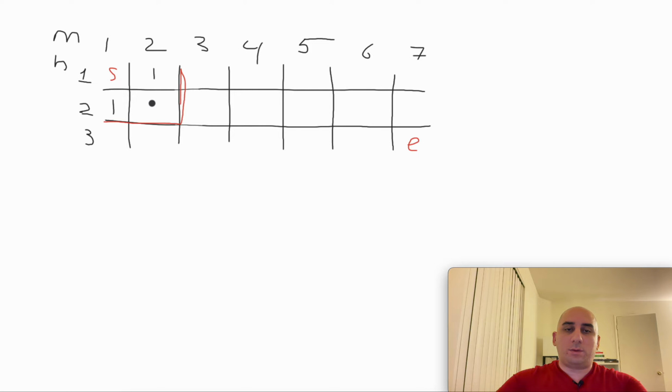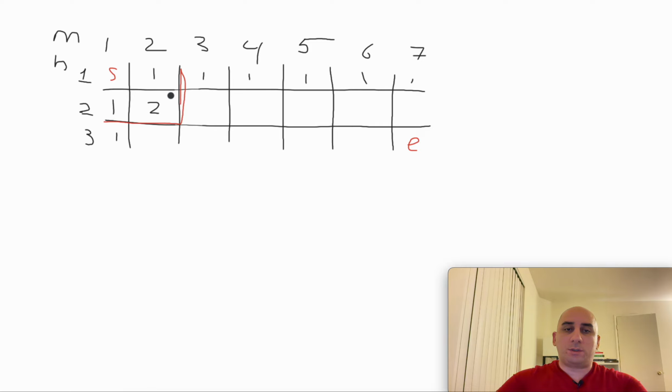So how about this part? For this cell it can either come from this position or come from this position, which makes it 2. So there are 2 ways that the robot can come to this position. So let's fill all this with 1, because there is only one way that the robot can come to this position, because it's moving only to the right, and the same here. So let's fill the rest of the matrix.